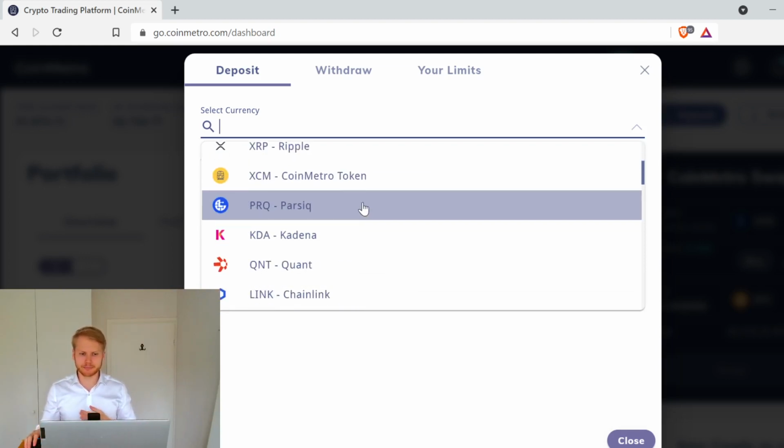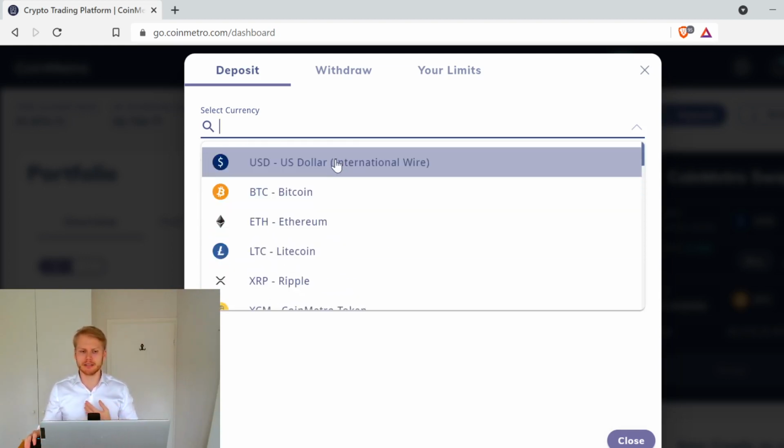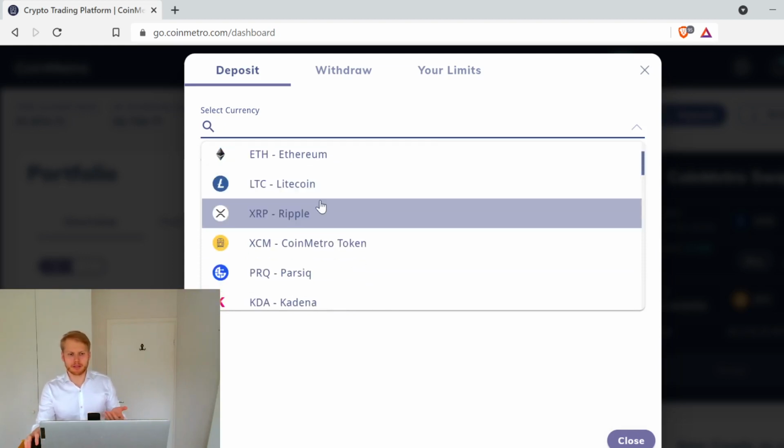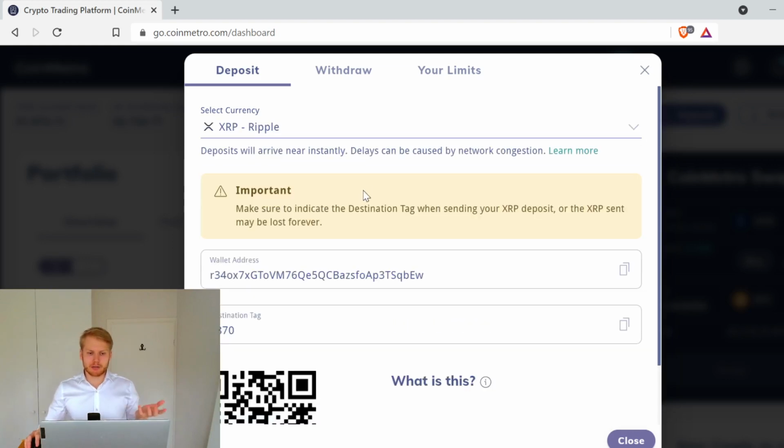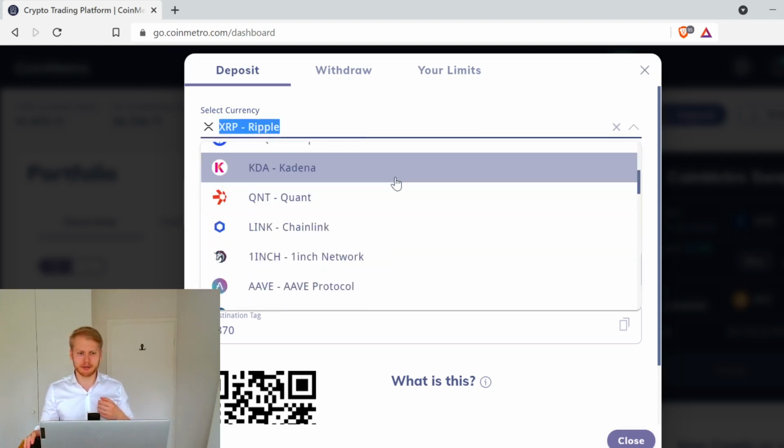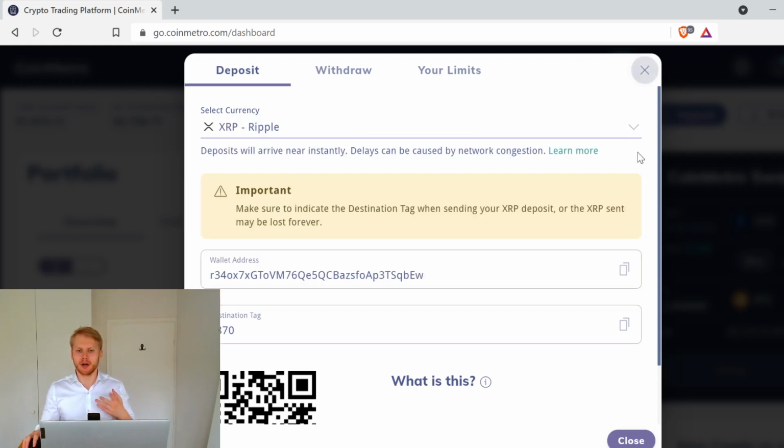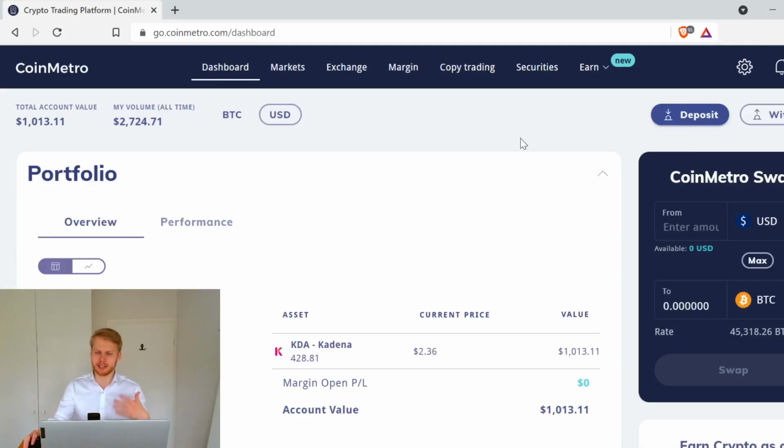Okay, and if you already have cryptocurrencies, you can deposit them there. Let's say that you want to deposit Ripple XRP, which is very fast, so you might as well deposit that. Here you can get your deposit address. If you have funds on Binance, on KuCoin or whatever like that, you use this address to deposit the cryptocurrency here. There are many cryptocurrencies that you can deposit, and that's the way you get funds on your account. So that's the main thing.